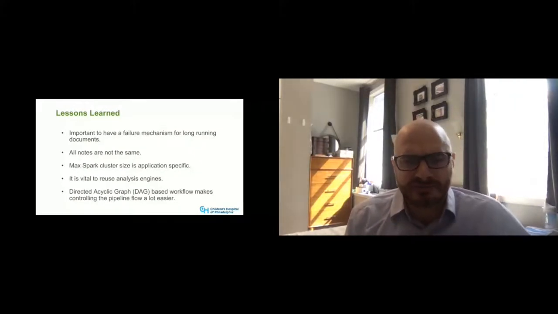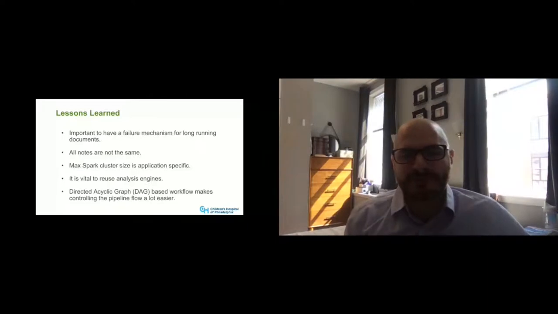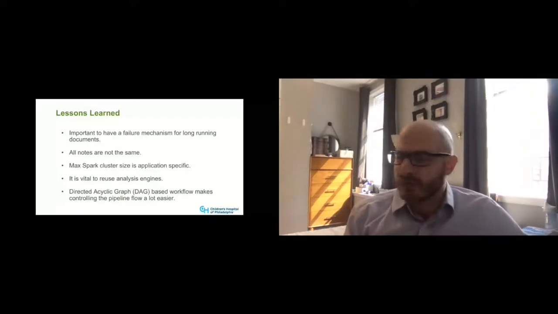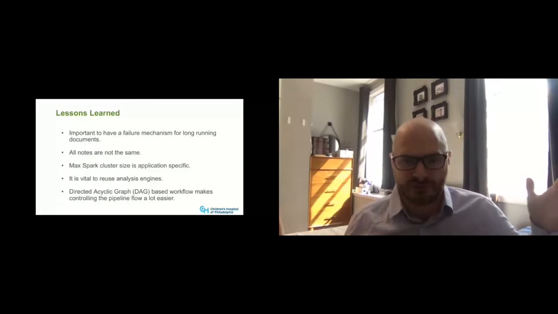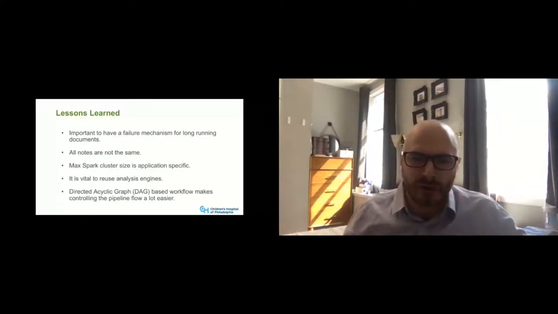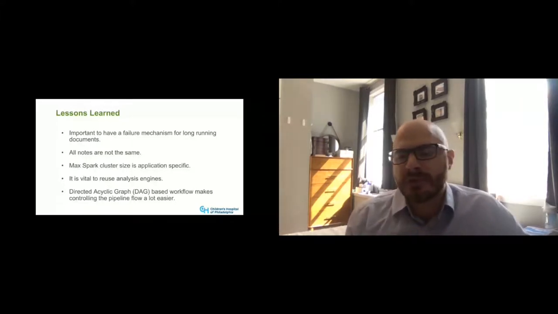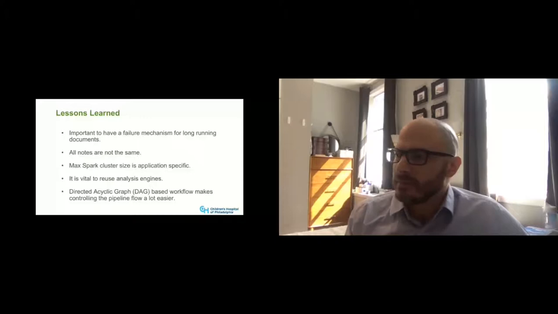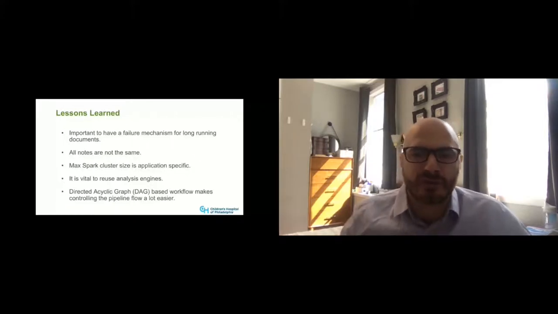All nodes are not the same. So what we're trying to say here is that a cluster architecture for a given Spark cluster that works for all nodes in this institution may not actually work that well for a smaller subset of nodes if those nodes are, for example, longer. The reason this came up was running a set of nodes on a more complex cohort where the nodes tended to be longer. And so the number of nodes sent to each executor had to be brought down for the Spark cluster to run within a reasonable amount of time, because those nodes were longer.